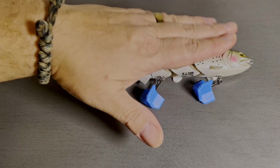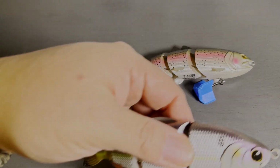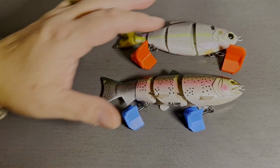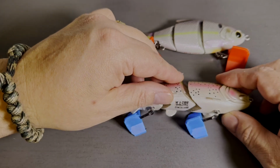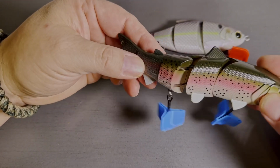Check these out. This one's pretty inexpensive as well. And then we'll go ahead and talk about this one right here. So these are the 2 swim baits, got multi-sections to them. Let's talk about this one. It's a Spro. It's the BBZ series. This is the 6-inch version.